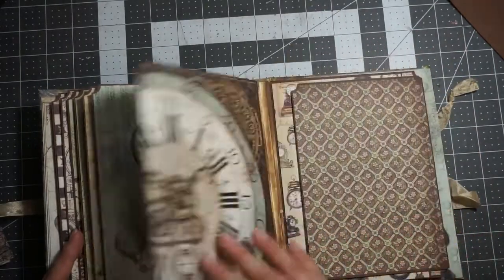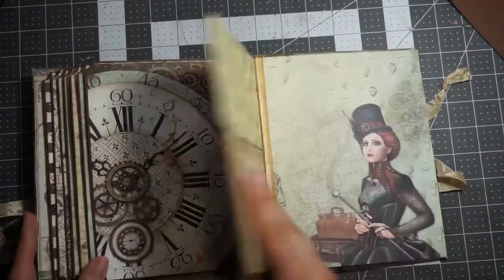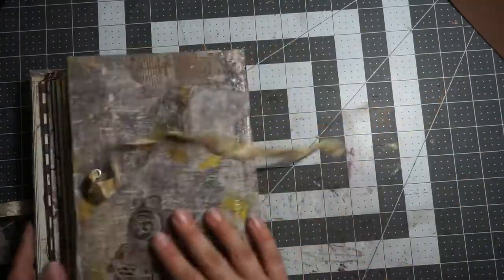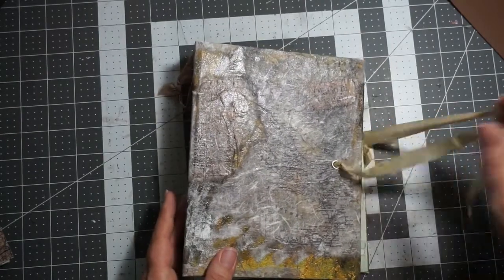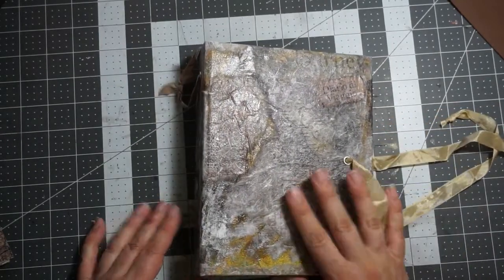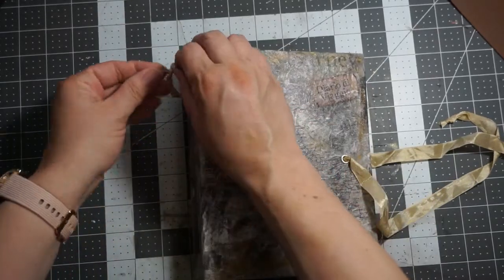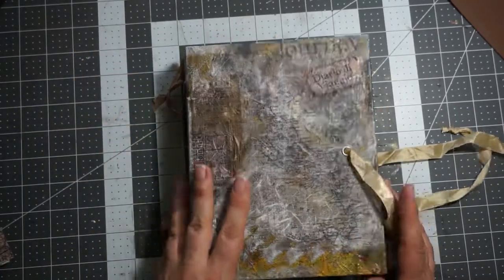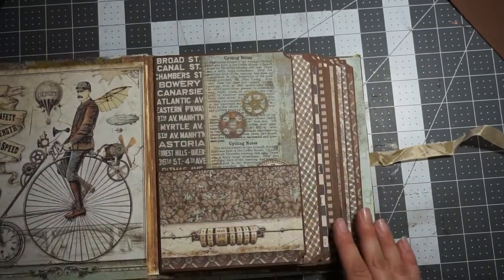So just stay tuned and you can mat all these pages with me, and next week will be the final video. It will be the fourth video in the series for the book, and then I'm going to make a fifth video for the charm. And next week we'll be doing the tags and the decorating.